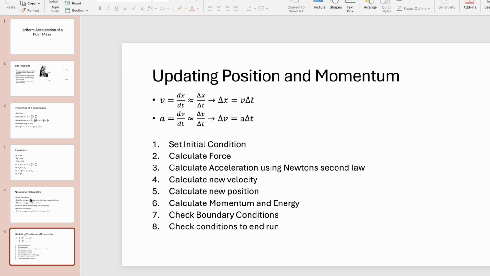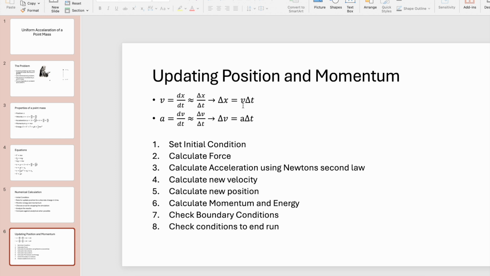So like I said, velocity is just the derivative of x with respect to time, and we can approximate it with some discrete form here of delta x over delta t. So those are discrete changes as opposed to derivatives. And then we just solve for delta x here. So if we know the velocity, we can just multiply out by some time. So you can think of this as kind of linearly projecting forward where you think the position will be for some change in time.